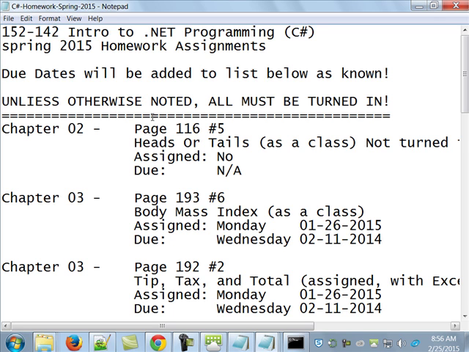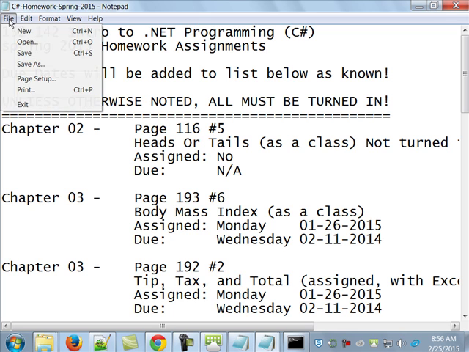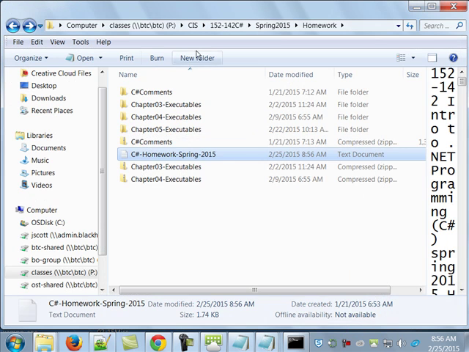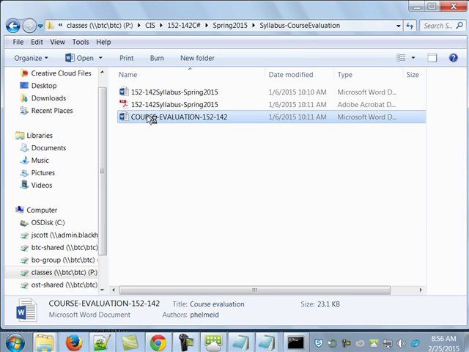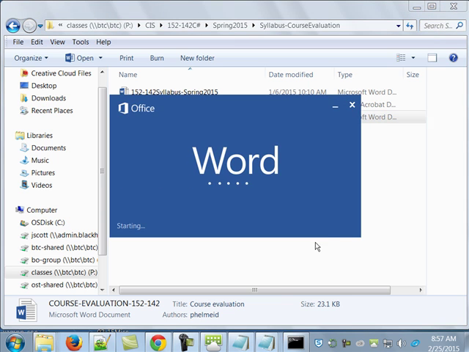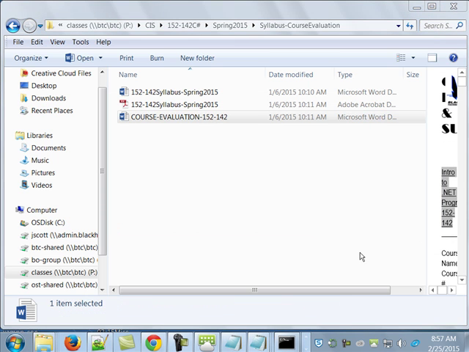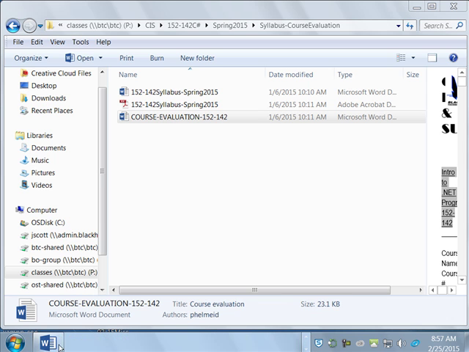All right, I'm done. I'm going to go upstairs, and the only thing I'm going to ask of you, if you didn't do it the other day, is that you go out to the folder here that says Syllabus Course Evaluation. You open up the course eval. It looks real ugly when you open it up. A couple of you have asked me about this. It might look really ugly when you open it up, and hopefully it'll open up.